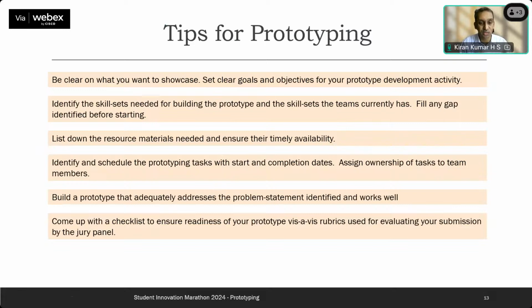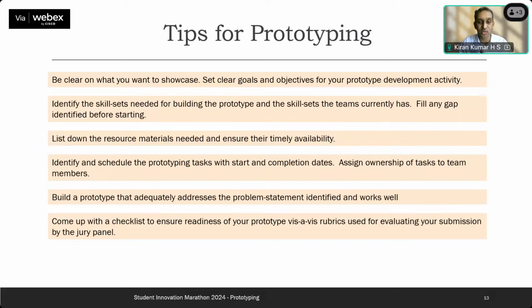If you're submitting for the Student Innovation Marathon, you need to know what the rubrics are, or how the judges evaluate. What do they give importance to? Do they give importance to your innovativeness? Do they give importance to your technical implementation? Do they give importance to the problem statement, how well you have understood it?